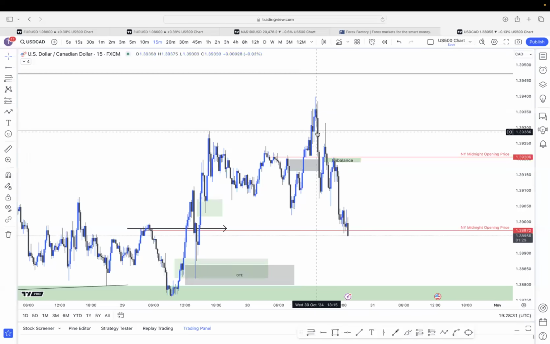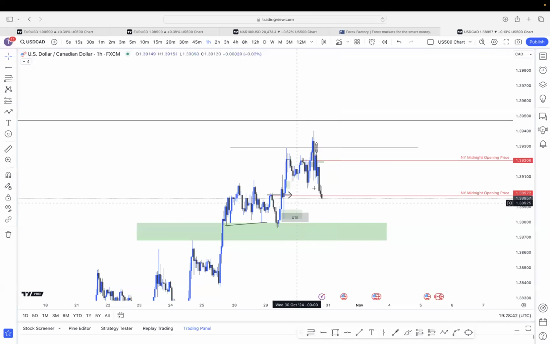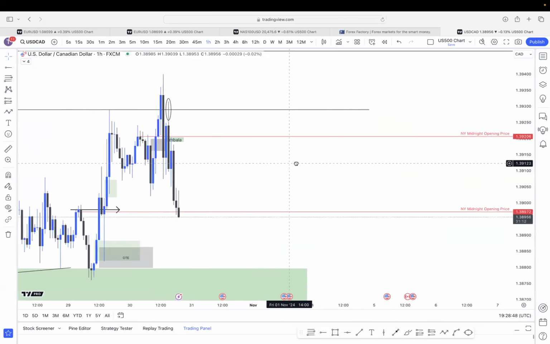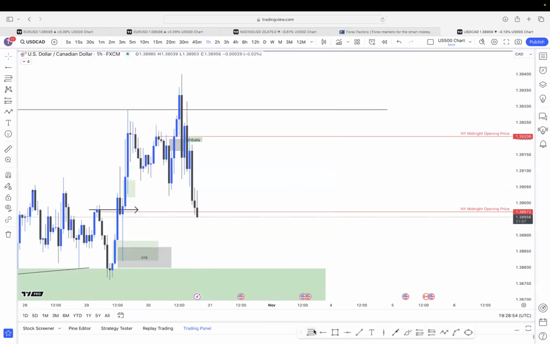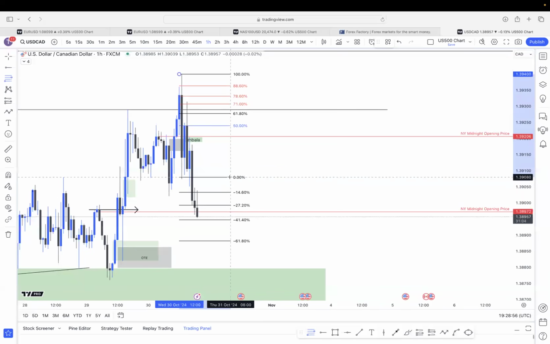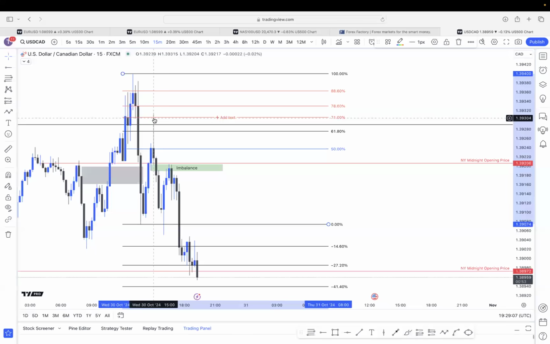So higher time frame point of interest, liquidity sweeps, daily fair value gaps, 4-hour fair value gaps, lower time frame signals and moves, engulfing candles, okay, change in the state of delivery, fair value gaps, optimal trade entry level areas. You can identify those areas, and you also identify whether you are above or below opening price. That is going to give you so much more clarity with regards to the actual entry. You can see here this entire range that was created came right back into the optimal trade entry level above the opening price. So once again, that particular trade there, straight up to 71%, and then it breaks lower.